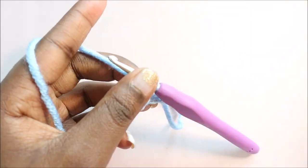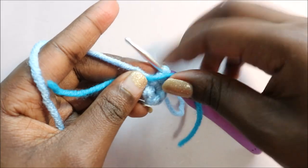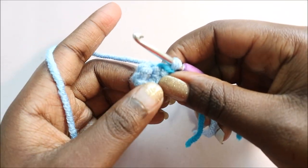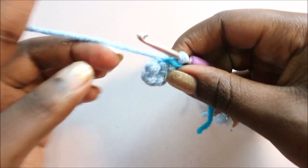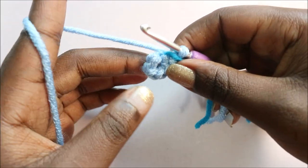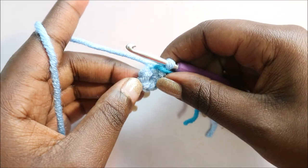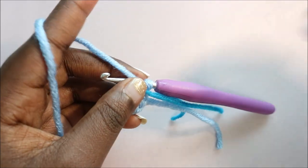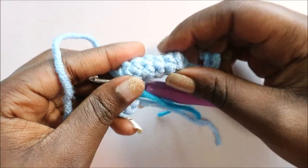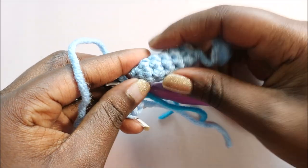Okay, and then after that, I'm going to do single crochet. So it's quite easy. We're going to do single crochet in the next 5 rows. So in this row, in the next row, which is row 2 until row 6, do single crochet all the way around, and then you have something that looks like this. Okay, so when you're done, I'll show you how to join all the parts together.